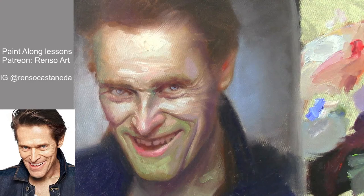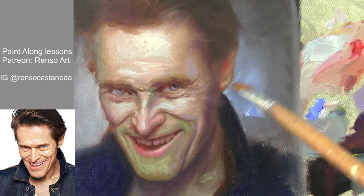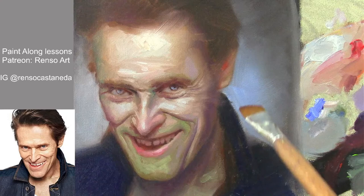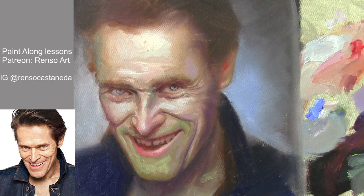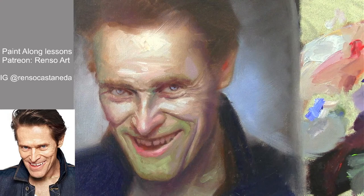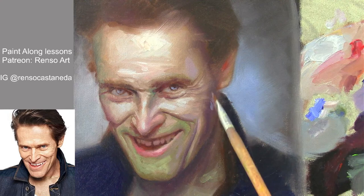Okay. I love this blue. I keep this blue here, just here, or I can make it on both sides. What do you think? If I keep it more bluish on this side, at the same time I can push the blue here a little bit more too. Why? Simple color theory rules. Comparison, you know?